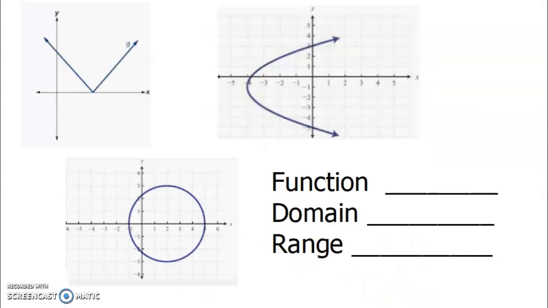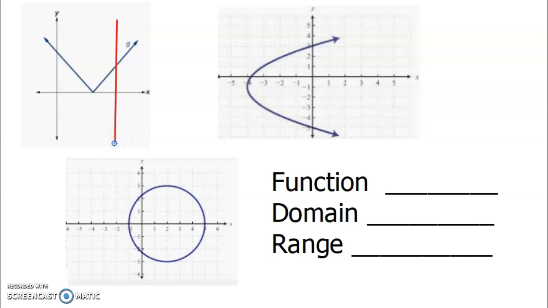Now there's times where you have a continuous graph where you graph a line. And what we can do here is something called the vertical line test. The vertical line test tells you to make a straight, vertical line going up and down anywhere you want on the graph. So you can see here, I can make a straight line right there.